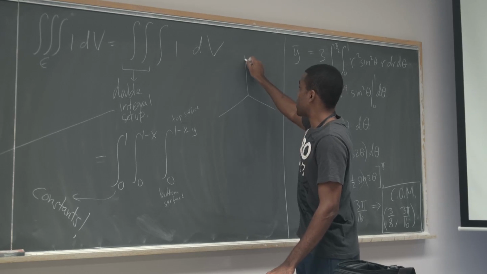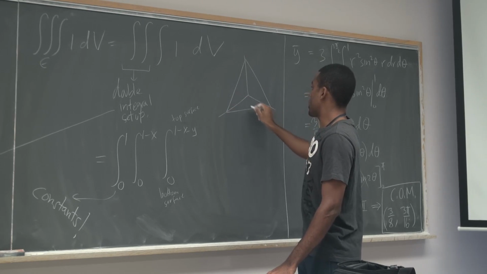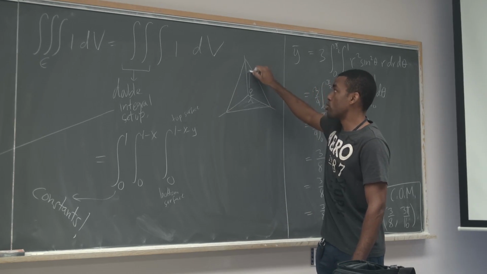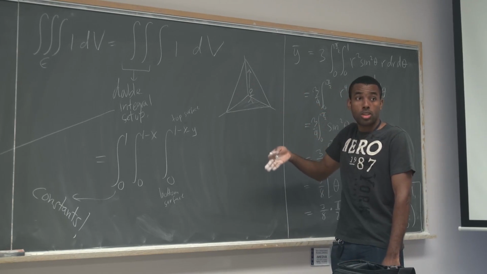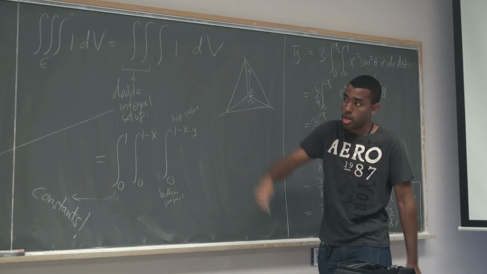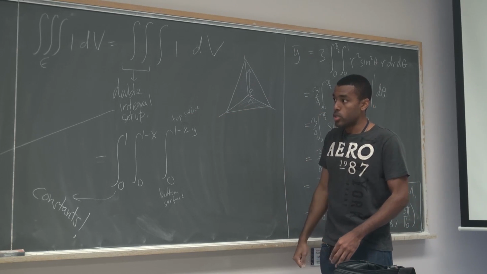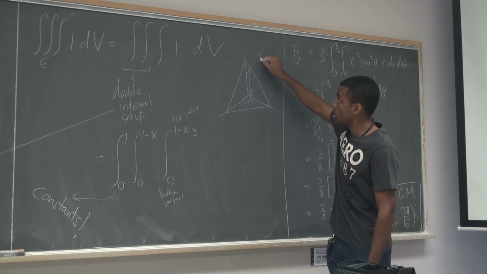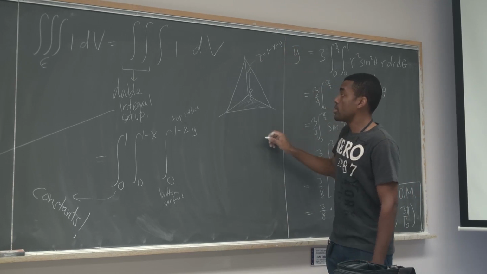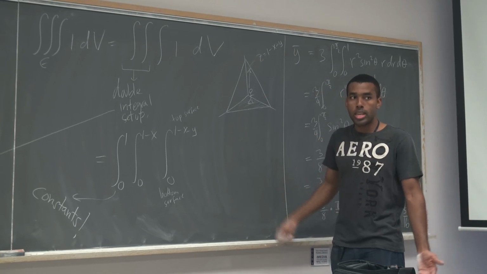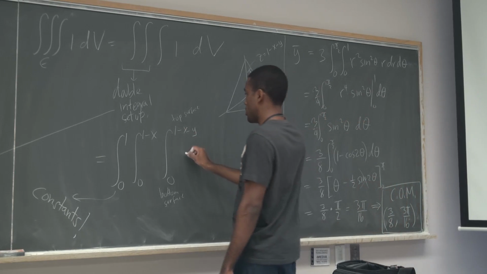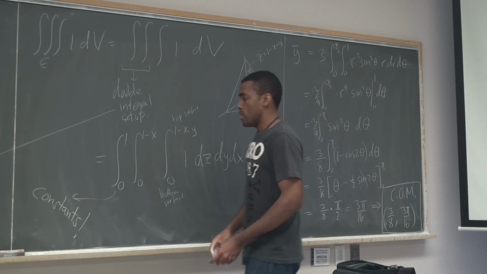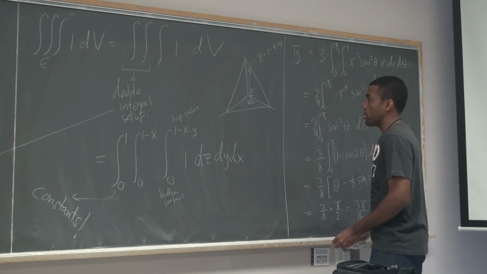Well, again, this is what you want to do. Just imagine you're a little guy trapped inside this pyramid. If you look up, what's the roof? It's this slanted plane cutting across over you. The plane has equation x plus y plus z equals 1. Since I'm projecting in the xy plane, I need to write that as a function of x and y. Therefore, I just solve for z. So the roof would be z equals 1 minus x minus y. The floor I'm standing on would be z equals 0. So this is 1, and I do dz, dy, dx. That would be a type 1 setup.